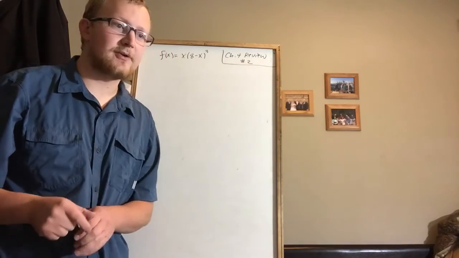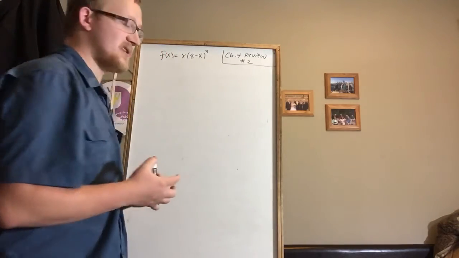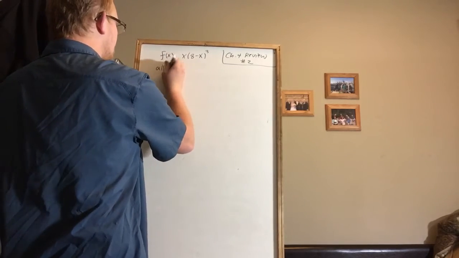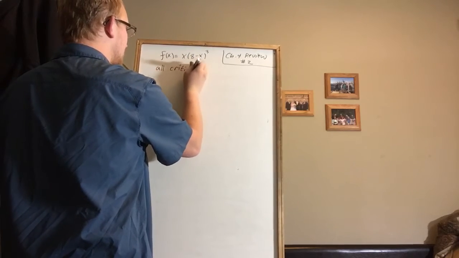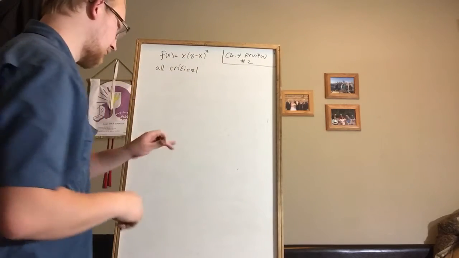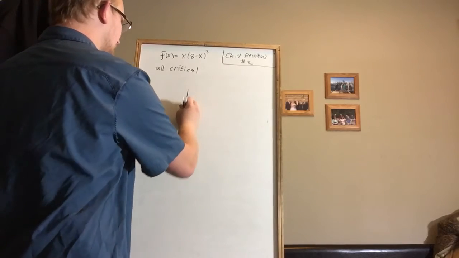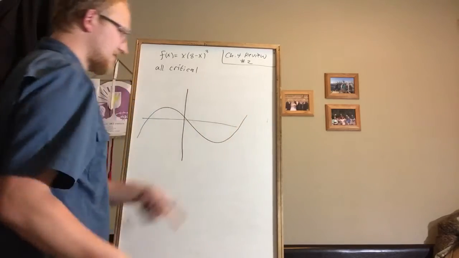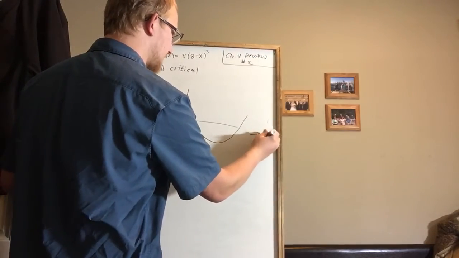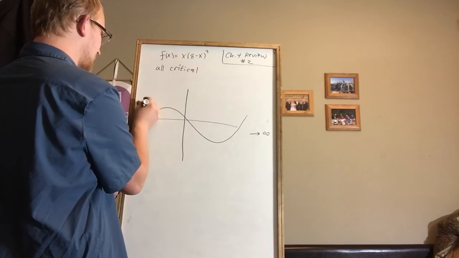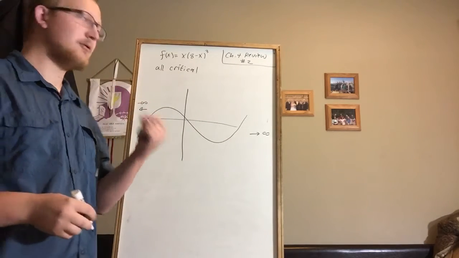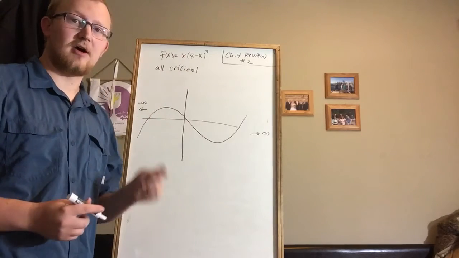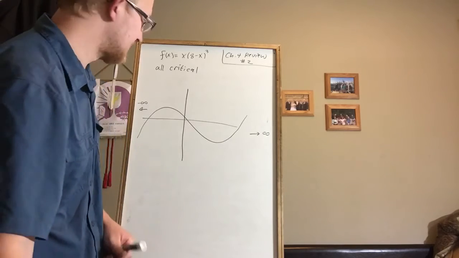Welcome back. This is Chapter 4 review, and this is problem number 2. It's asking us to find all critical points, and so that's what we will do. I just want to point out in a reminder that, for example, if I have something that's an open interval, in other words, it goes off to infinity and goes back to negative infinity without any boundaries on it, that setting the derivative of a function equal to 0 and solving algebraically will find all the critical points.